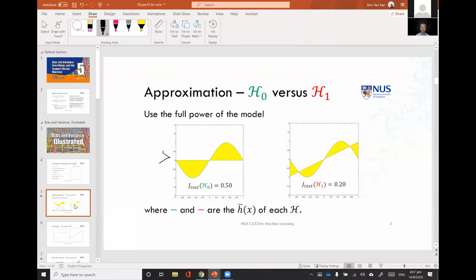But averaged, okay, now I used the wrong thing again. Let me see if I can erase that. Okay, but when I have it over H1, I have less error because I can sample from all the points and I can see that a good line that has a slope would work better. It approximates this curve a little better. So in particular, these two lines are the H bar, the average hypothesis that I could get when I collect as many points as I want from this. So I have the full power of the model to do that.